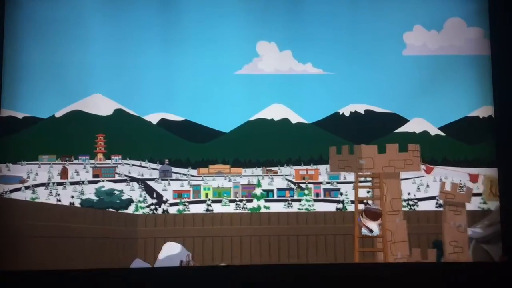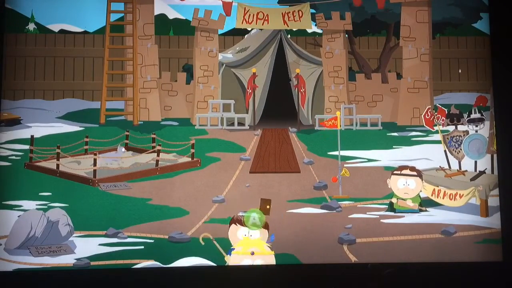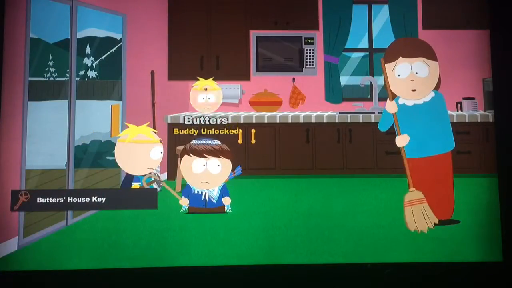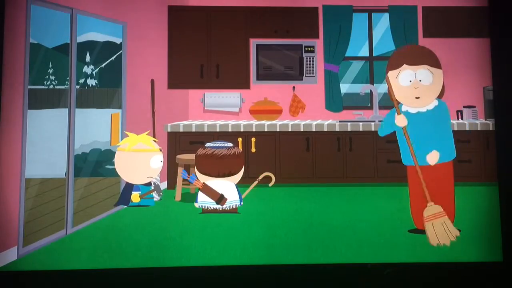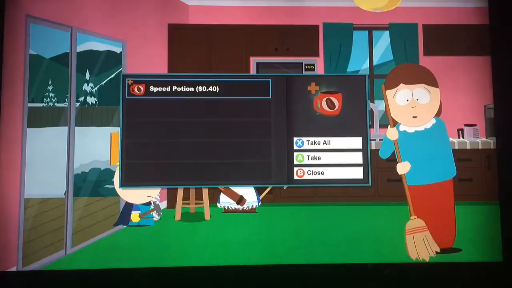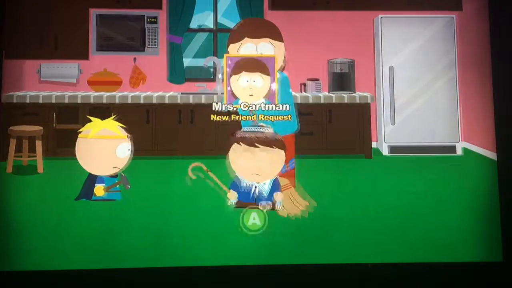In the last episode, we became Douchebag the Jew, and the Stick of Truth was stolen by the elves, and Cartman wants us to go and get some of the members of the Koopa Keep and help fight the elves. So let's do that. What's inside here? A speed potion. This makes you go twice in a battle, which is really helpful. What's up, Mrs. Cartman? You kids be careful now.